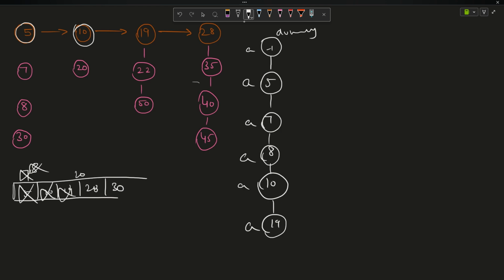After 19 I have my bottom here, so I will push 22, so the queue is 20, 22, 28, 30. After 19 I will write 22 here in the linked list, and then break the connection.